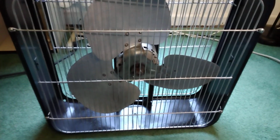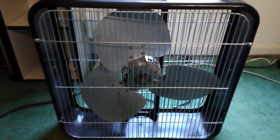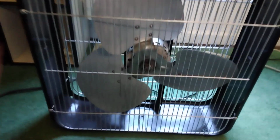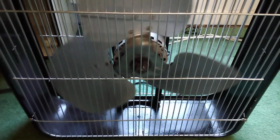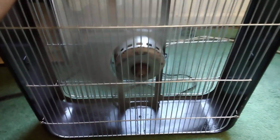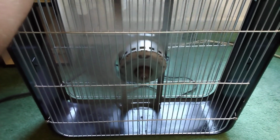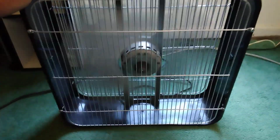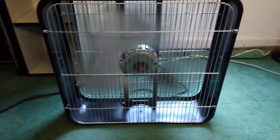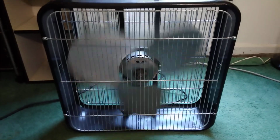So, I'll go ahead and plug this thing in and I'll run it very briefly. It'll run for only a few seconds because, like I said, I think this motor's about had it. So here we go. I'll start it up on the high speed. That's how long I could run the fan. It's already smelling up the entire room, so that's about the best it's going to get right there.